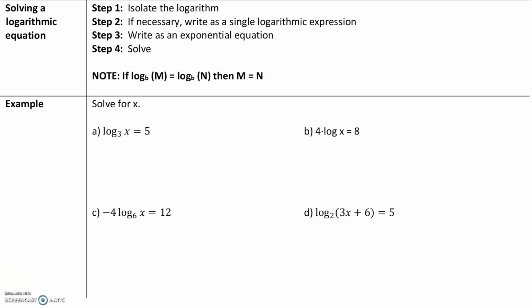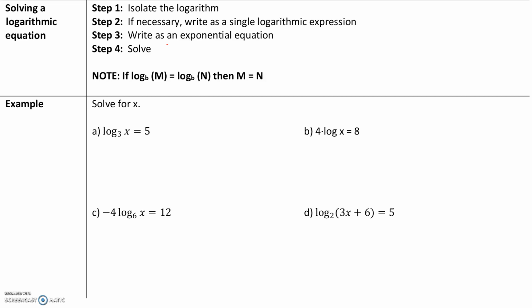In the second part of this lesson, we will solve logarithmic equations. So step 1, isolate the logarithm. Step 2, if necessary, write as a single logarithmic expression. And then remember that logs and exponents are inverses. So in order to solve a logarithmic equation, we will rewrite that as an exponential equation. And then we solve. We have a note here, which we'll come back to later on.